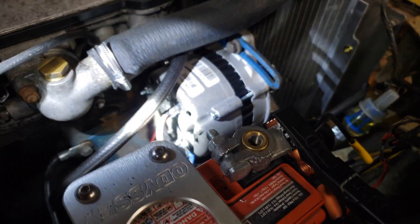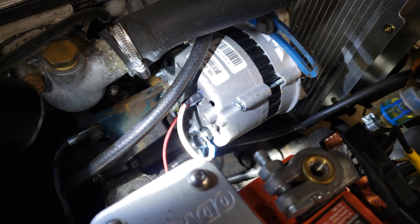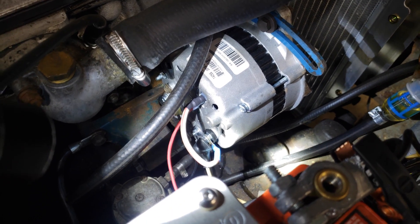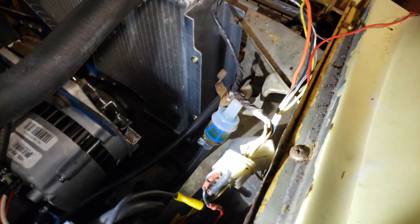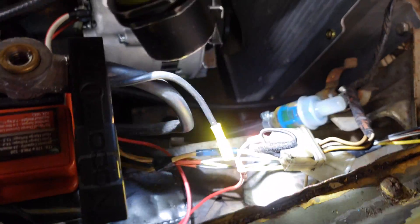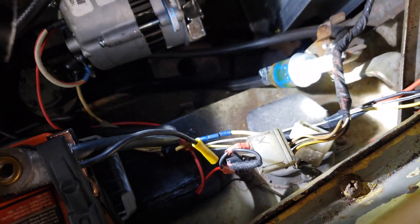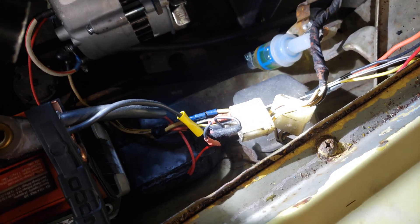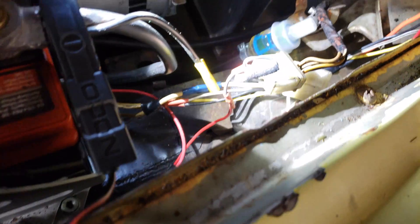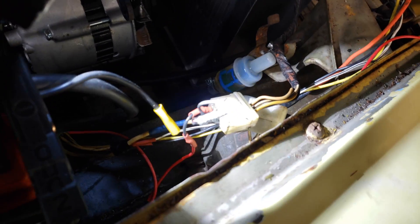Wiring it up was pretty easy. I used a generic three-wire guide. The top wire goes down to the main power feed - the same main power feed from the old alternator that goes back into the stock wiring harness. The second wire, the red one, goes into a little harness I built, and the other end connects to a spade connector which plugs into the key-on circuit from the original harness. Then I made a little jumper wire that connects across these two terminals to send power back to the fuse box.